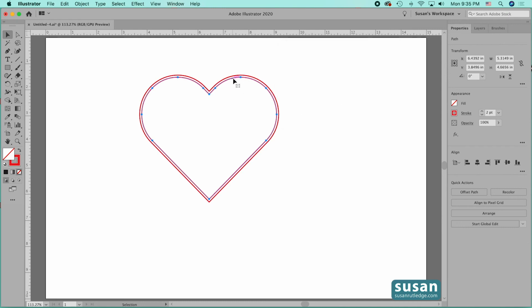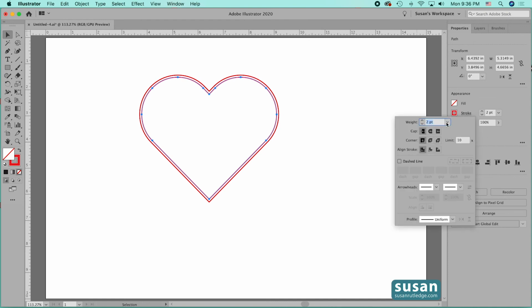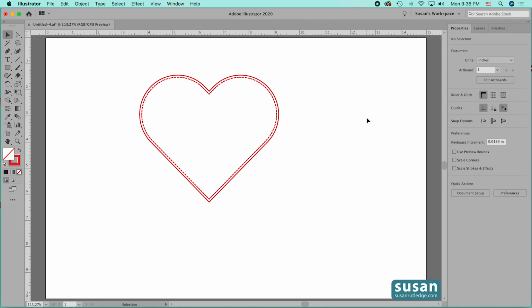And then this is the line that's the offset that is selected. I'll come over to Stroke and I'll click Dashed Line, and I have a 6-point dash and a 2-point gap, and I think that's going to be just fine. I'll leave it that way. And now I have a nice little stitching around the inside of my heart.